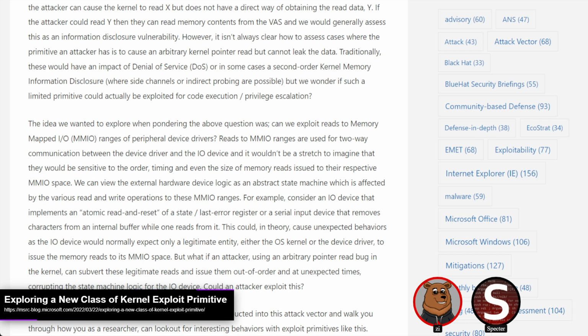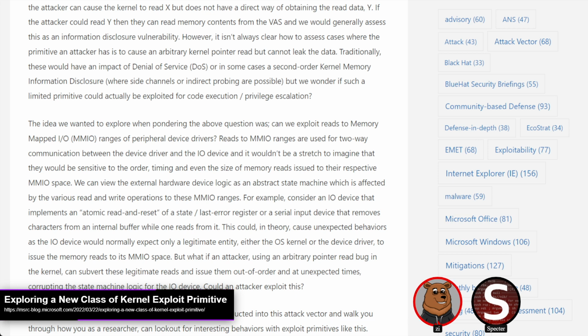And the question that they're raising here that they wanted to approach is, can you exploit a kernel read where you don't get the data back? So if you get the data back, you can clearly break KASLR. You've got the information disclosure, very clear use of that. But what if you can cause the read? Can you do anything just by causing a read?